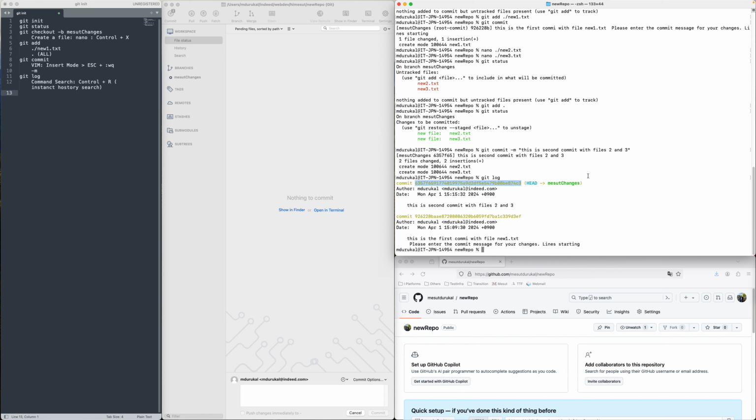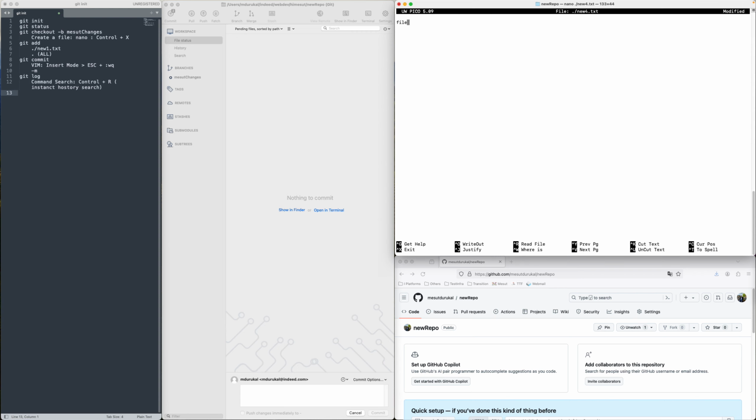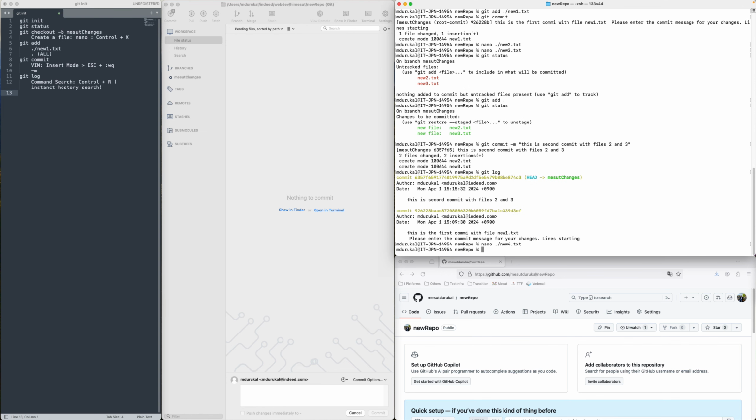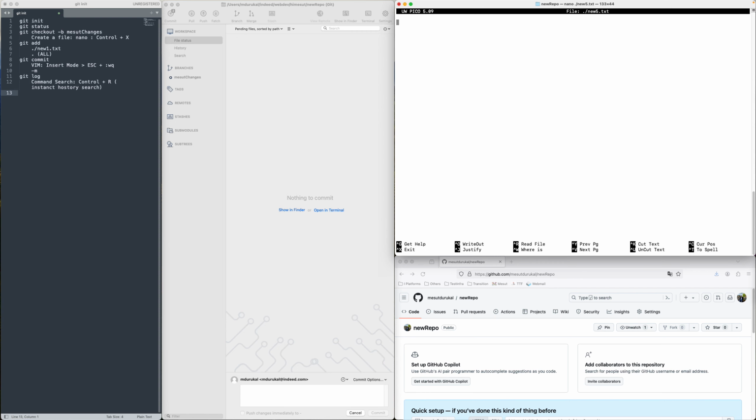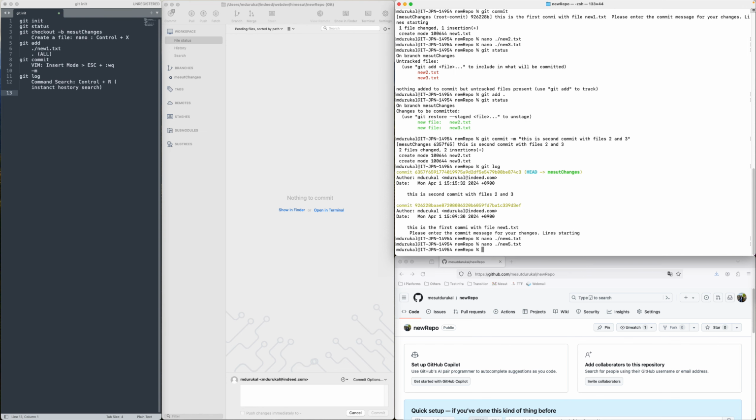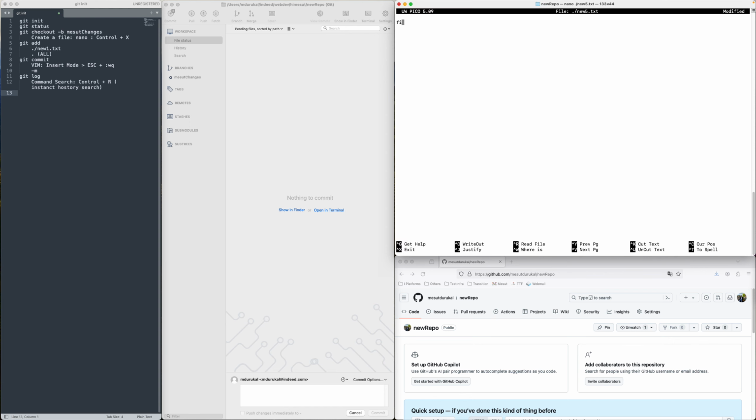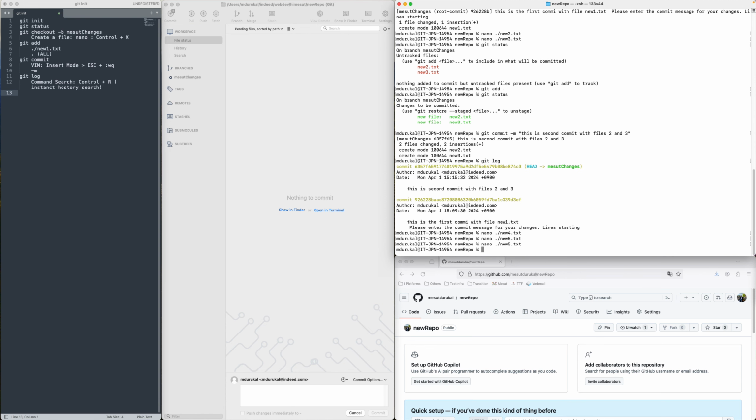so now what we can do is maybe we can create some other files like file 4, file 5, did I save it? No, file 5. And actually let's try to change one of the previous files, for example the first file.